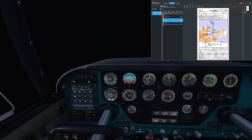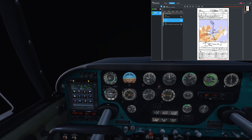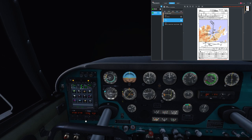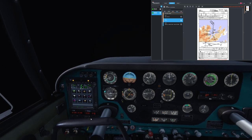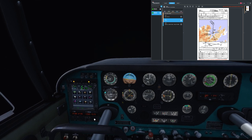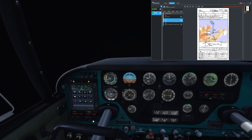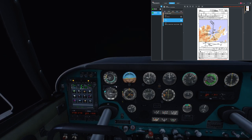So at Zorny intersection, how are we going to identify Zorny intersection? Using DME off of Dutch Harbor VOR, which is 113.9. So let's dial that into nav 2. What is going on here? There we go. Okay, what was it again? It was 113.9. While maintaining our scan, let's dial that in. Always scroll a bit, look. Scroll a bit, look. That's how you do it. Okay, 113.9. Let's go back to frequency display mode, 63 miles out.